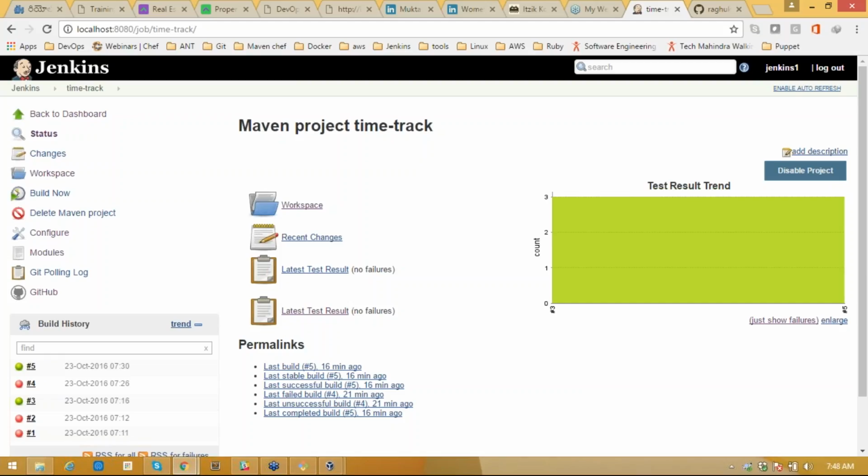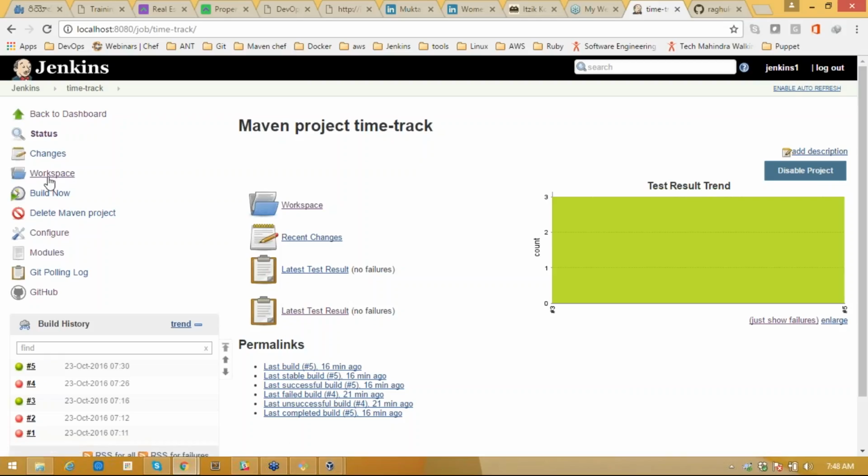That is not a quality project. So how can we maintain quality in your projects? For the quality of your projects, you can add some plugins like Find Bugs and such kind of things.